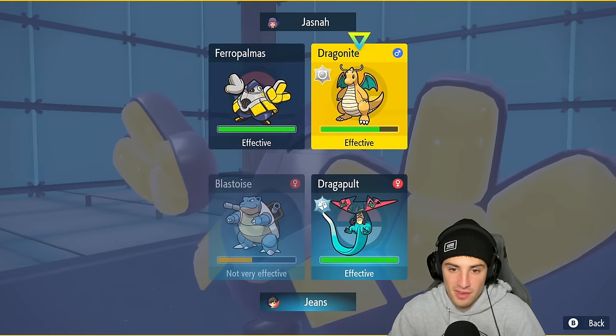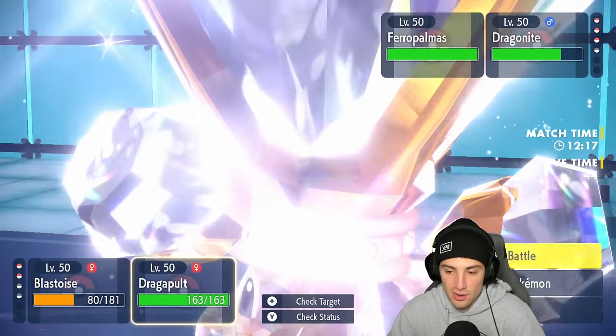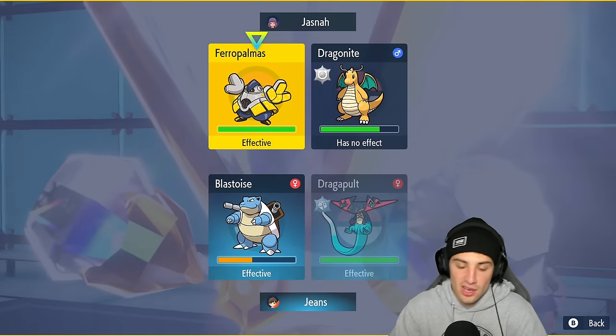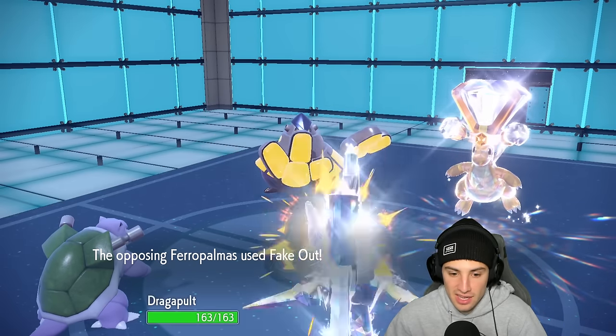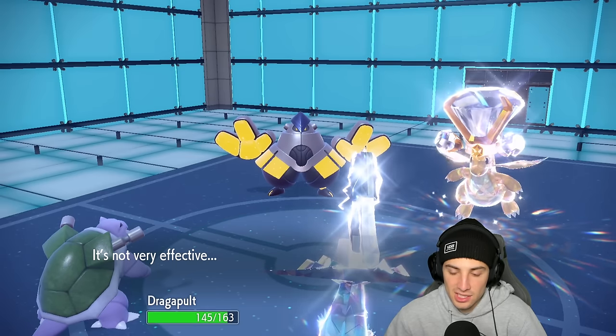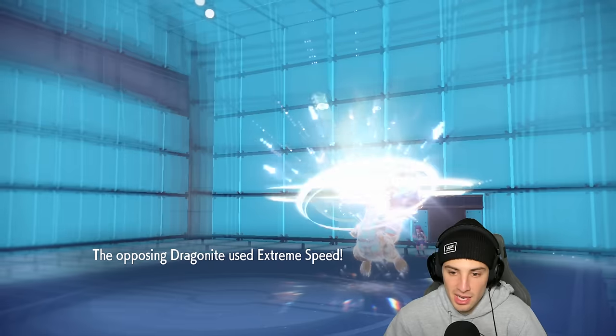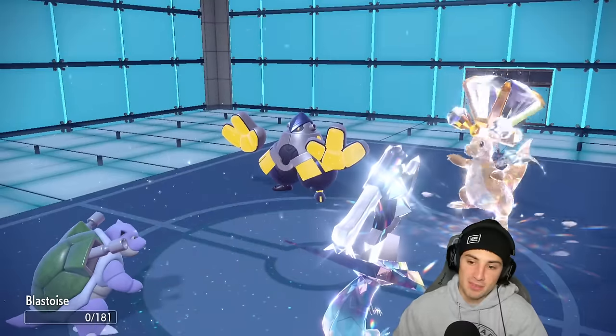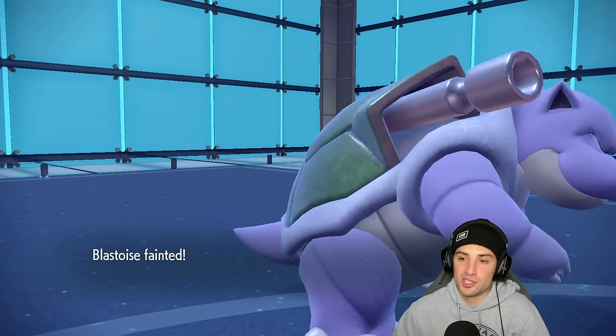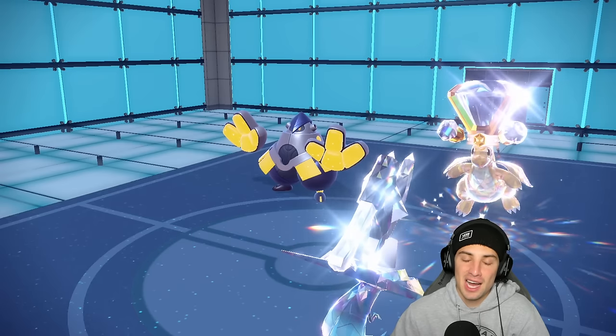So from here, they're probably going to Fake Out my Dragapult. And actually, I can't KO anything unless I KO this Dragonite, right? Fake Out's going to come out here. He's going to Fake Out my Dragapult. And this is just tough for me. E-Speed going to come out here, and that's KOing me, right? That's bad news. So rough. Just a rough first match. Real rough first match. We're going to try to hop in our second match.